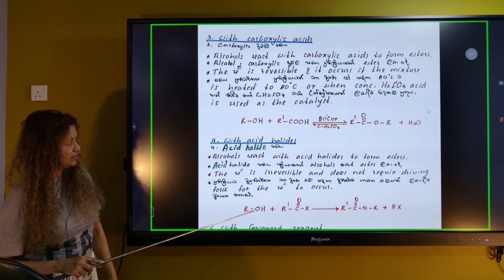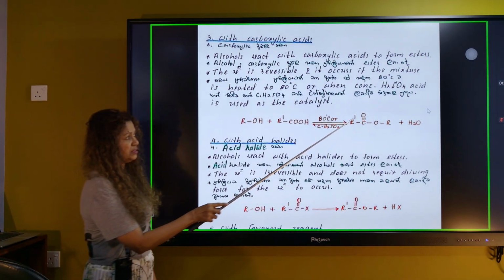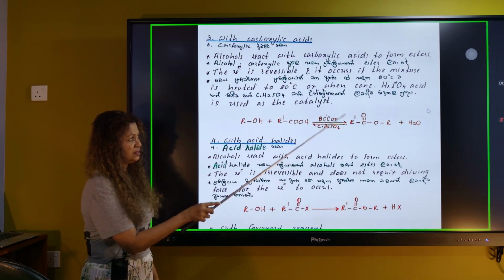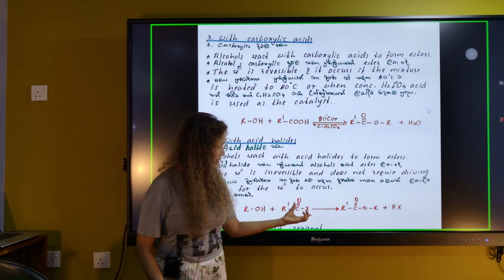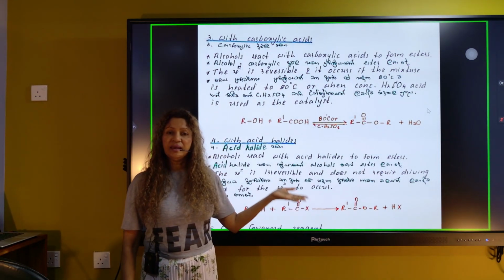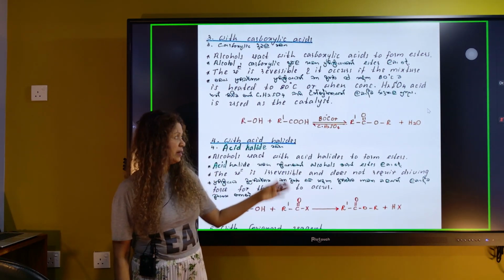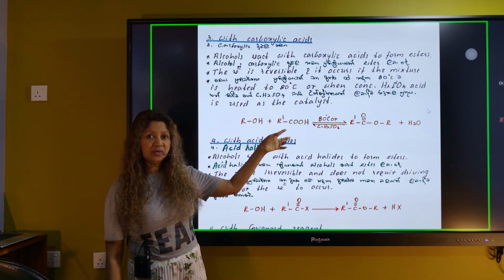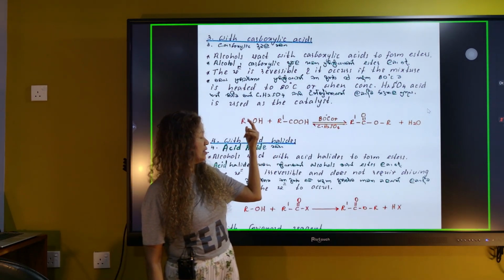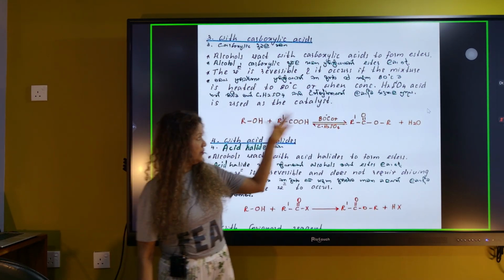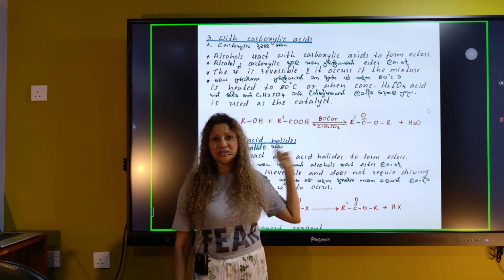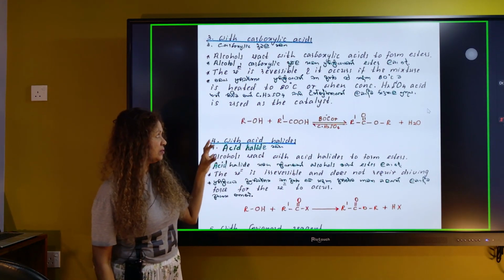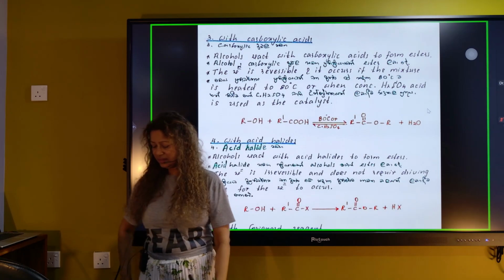And then carboxylic acids and acid halides, I'm going to take these 2 reactions together. With carboxylic acids and acid halides, both times they are making esters, but in acid halides the halogen is a good leaving group, so you don't need external driving forces. But for carboxylic acid, to remove this OH and join the alcoholic part, we need to heat up to 80 degrees Celsius or use the catalyst conc H2SO4, so that both times they are giving the ester.